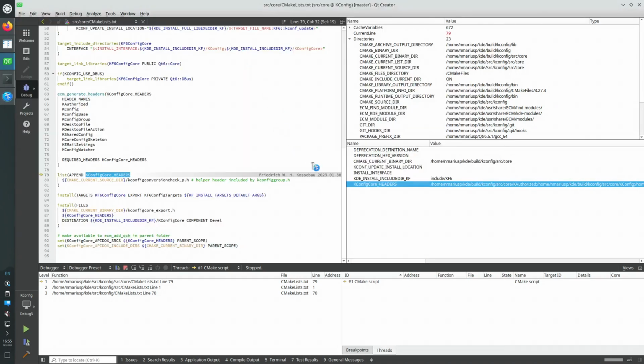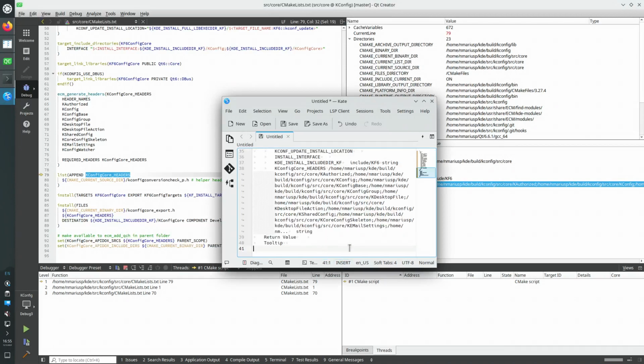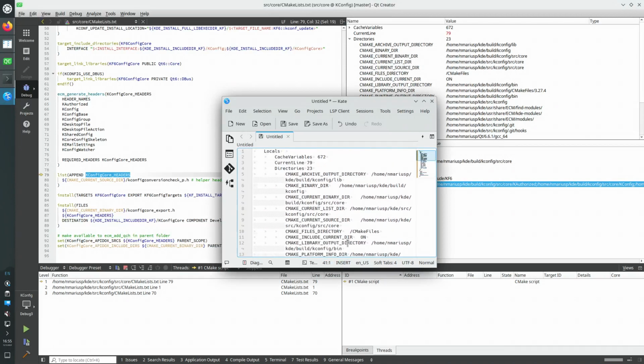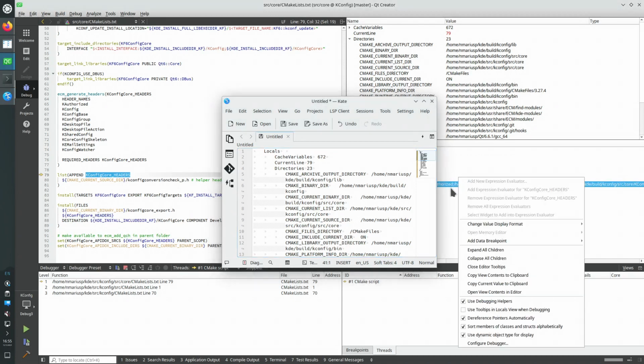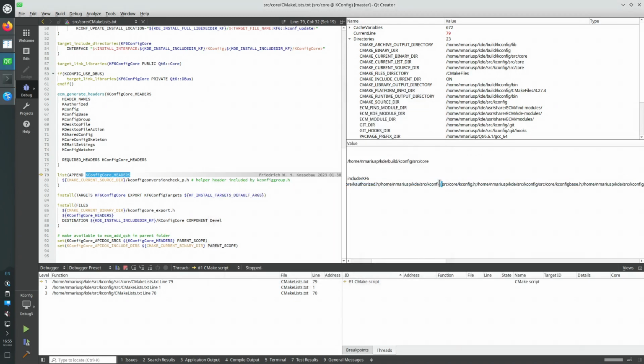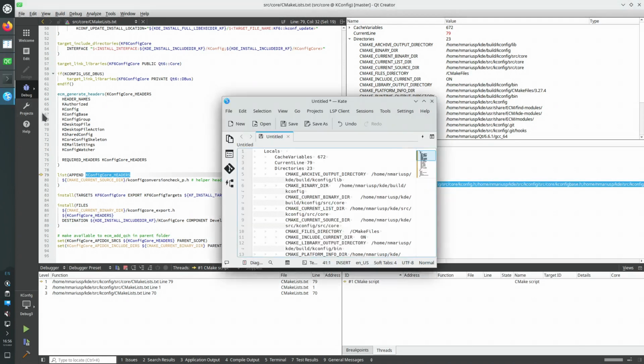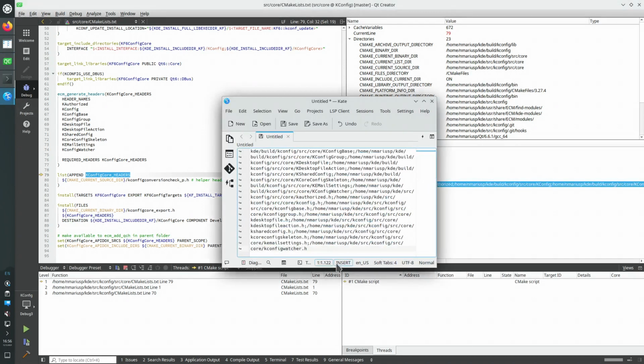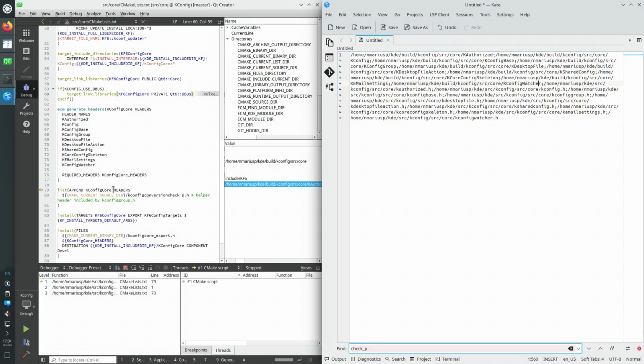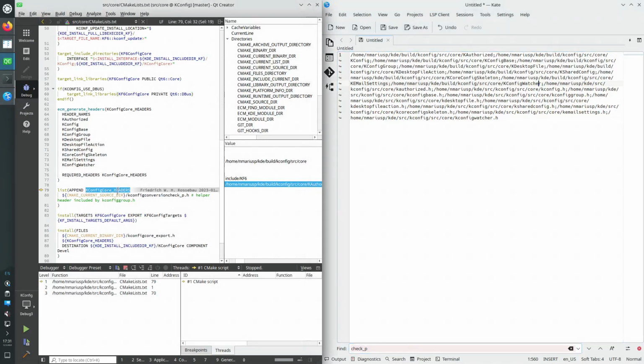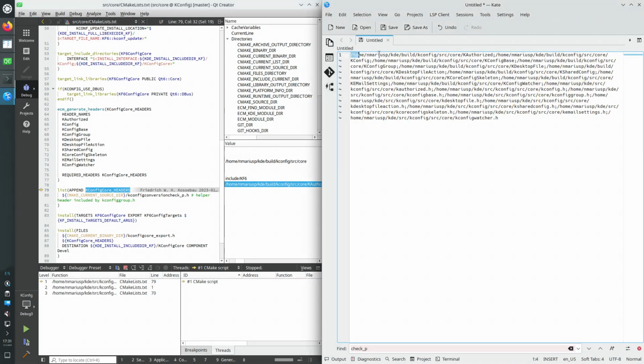Let's copy this thing. Whoa, what is this? So this CMake variable kconfig core headers contains many include files. So C++ include files with full path separated with semicolon.